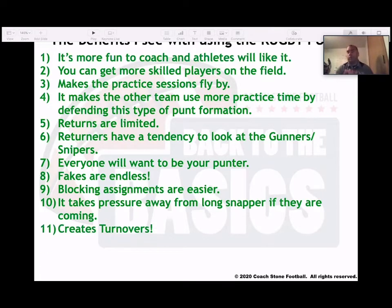And it helps you create turnovers in many different ways. The ball is going off just any which way. It's either going right, going left, or going straight. It's moving, the ball's turning different ways. Sometimes you're not able to catch that ball.